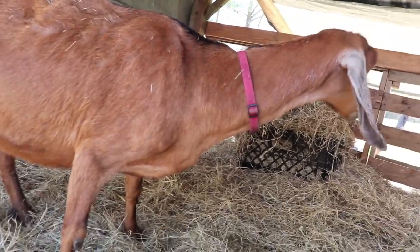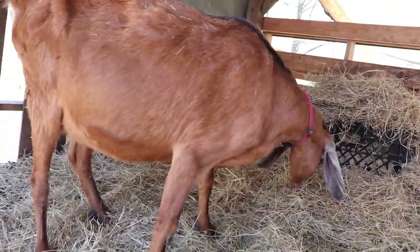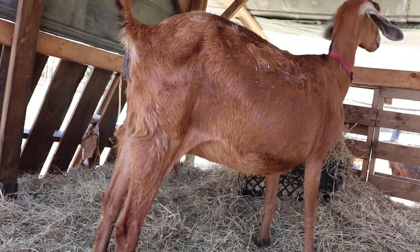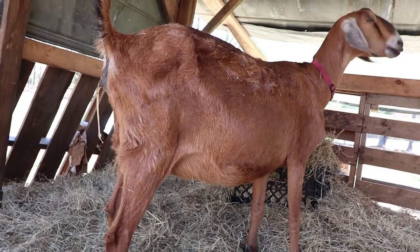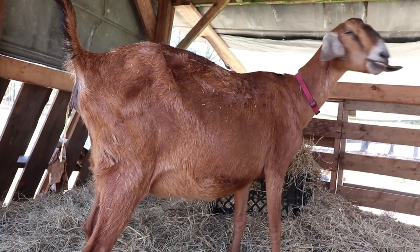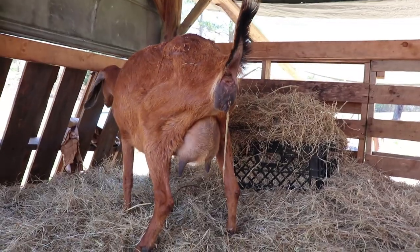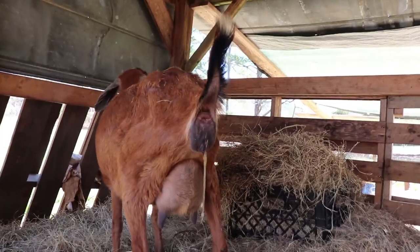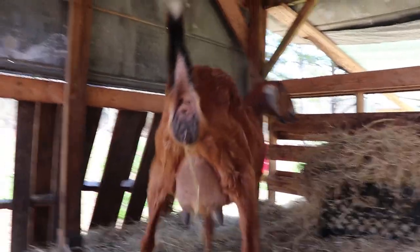You want to eat the puppy bed? No you don't. I'm just getting that ready to put underneath you when that baby comes out, silly goat. I said I wasn't gonna film any births this year, but I do love being here and I know you guys love seeing births too. Might as well — I'm here. Oh yeah, I see it poking!